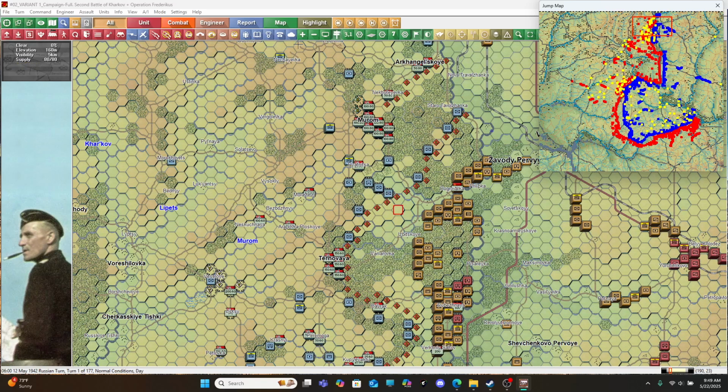Yeah, let's turn objectives off. There we go. Oh, interesting. Their supply is over here. So if they lose that, a lot of these guys will lose their supply.